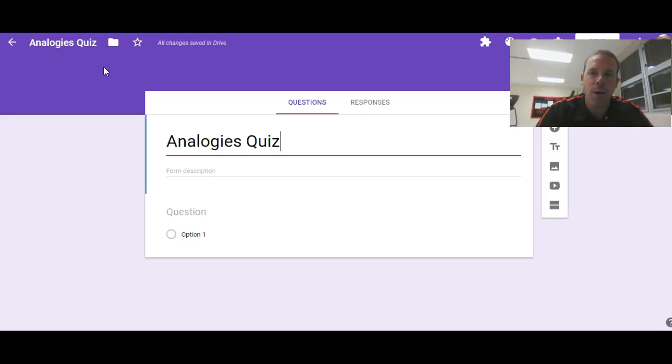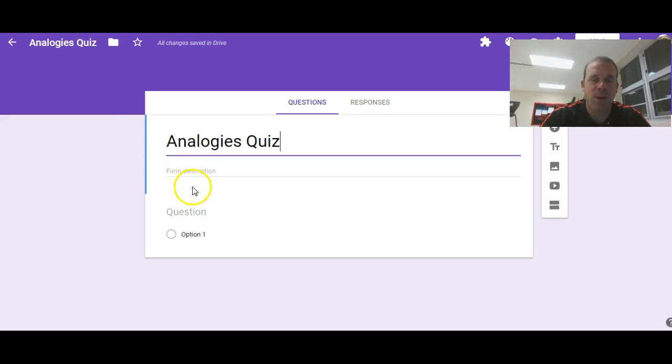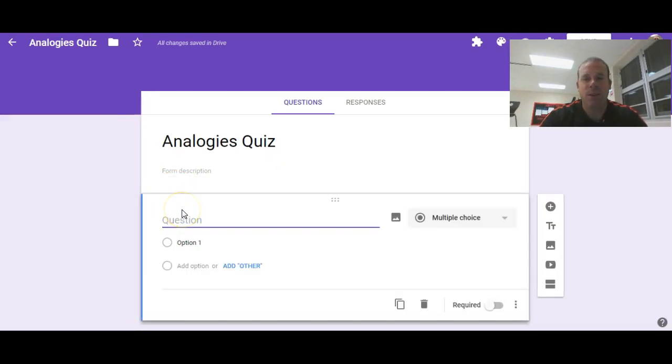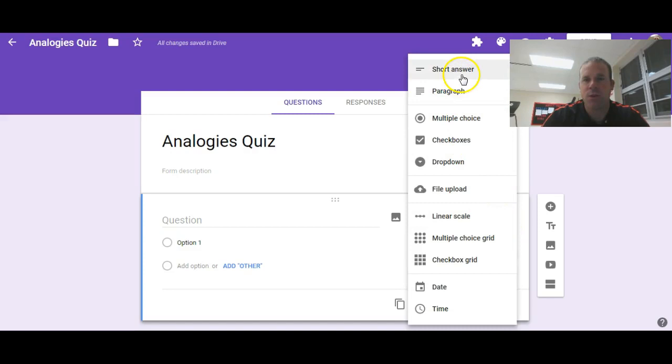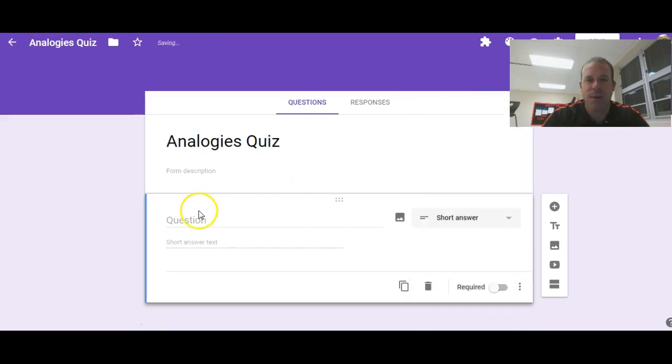So what am I expecting on this Google form? Well, two things. Each question kind of has two parts. You start with giving an analogy. And over here, once you get to your question, the first one's automatically on here. I want to change multiple choice to short answer for the first part. And I'm going to make this a real simple analogy. I'm going to say up is to down. Okay, so up is to down, and then you ask, what is the relationship?